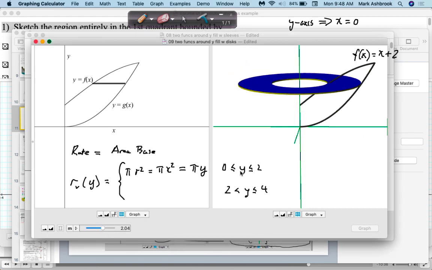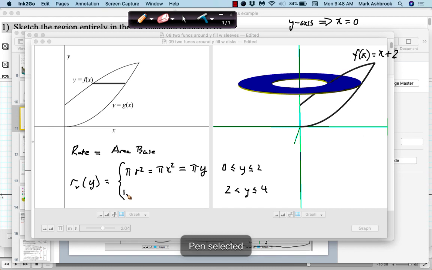All right, now we're doing washers. And so area of the base is what? What's area of the base? Pi r outer squared minus pi r inner squared, right? We got to subtract out the hole now. So the question is, the outer radius, is it an x coordinate, y coordinate, big change in x, or big change in y? X coordinate of g, right? G of x is x squared. And we already did that, right? That's just pi y.